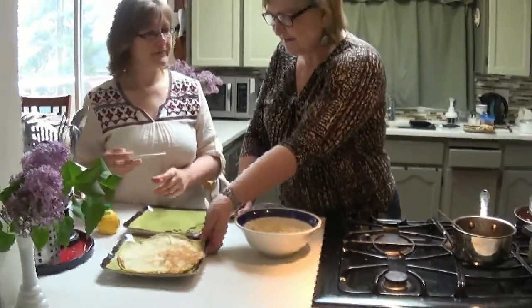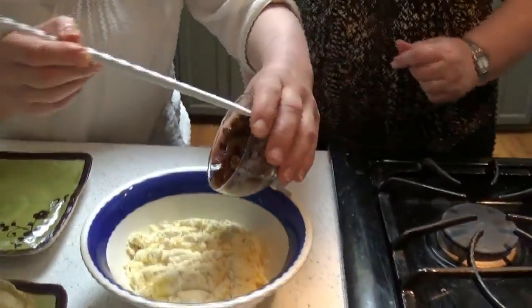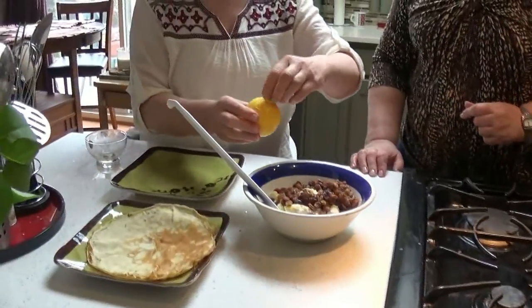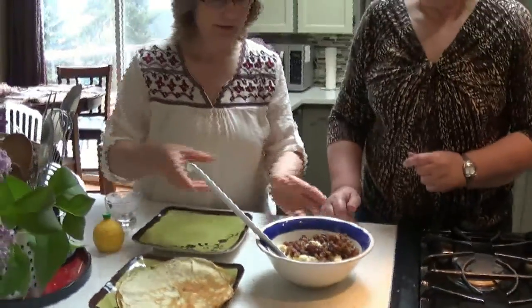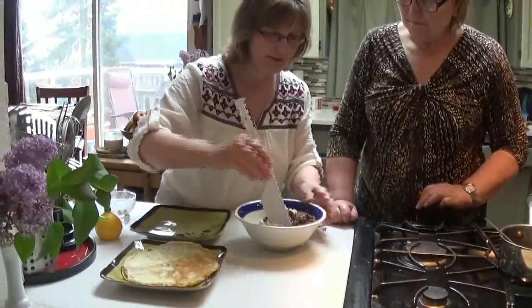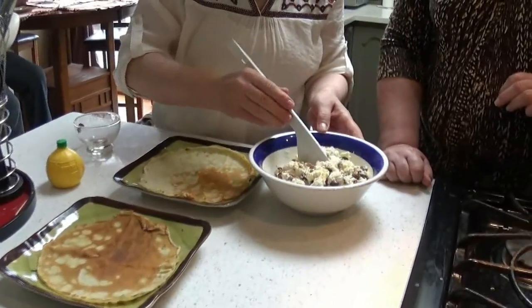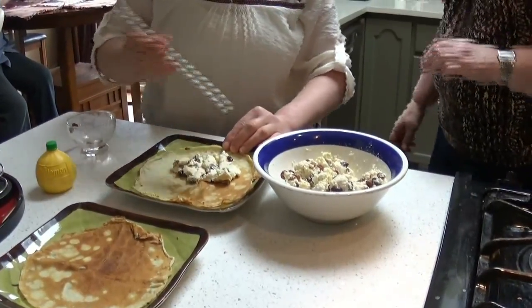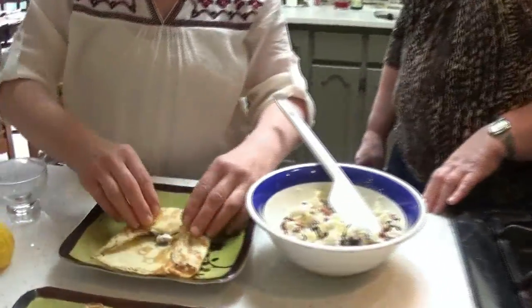Crepes that Walter made for us. And here's our cheese. And raisins. Okay, raisins. So Violet's adding raisins. About a cup. And we can add lemon juice. Mix it up nice. Approximately one big spoon. And roll it.